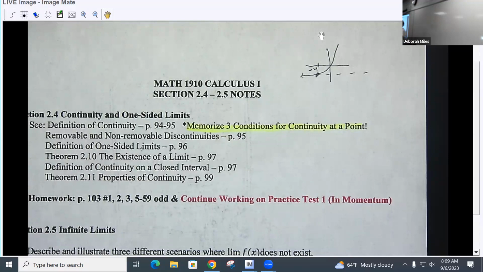Now, way later in another section, we're going to define a horizontal asymptote as a limit as x goes to negative infinity or positive infinity. That's what causes a horizontal asymptote. No, I'm sorry, your y's are approaching some limit as x goes to either negative infinity or positive infinity. Yeah, for now, yes.